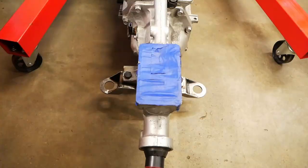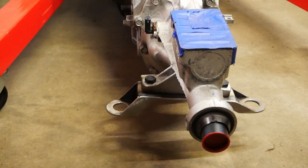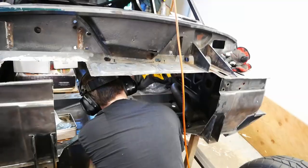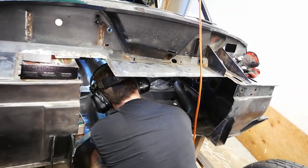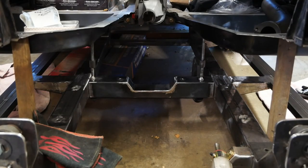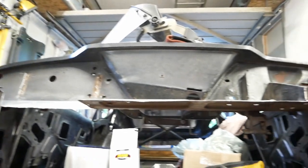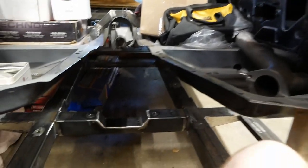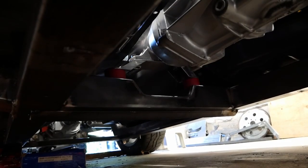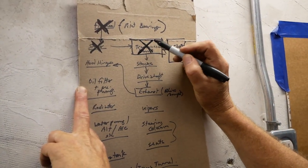That looks like it should do the job quite nicely, and it certainly supports the back of the transmission. We just need to quickly clean up the frame rails before we can do any welding, so it's out with the flap disc in one of the more awkward environments I've had to work in. With that done, we can pop the beam in place one last time, clamp it up, and lock it in permanently. Only the top beads have been run so far as access to the rest will be easier when the body comes off later, but as it sits this ain't going anywhere. It's looking like this should fit the bill perfectly.